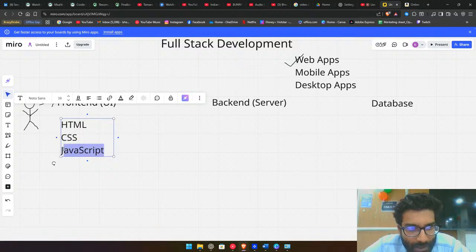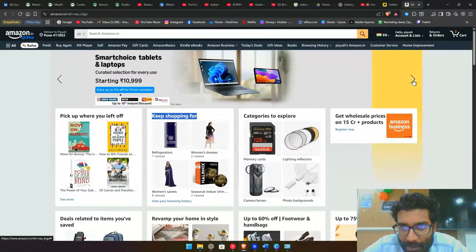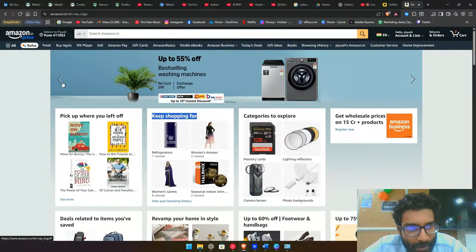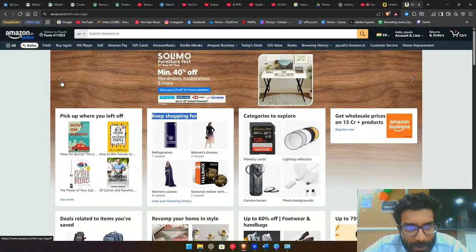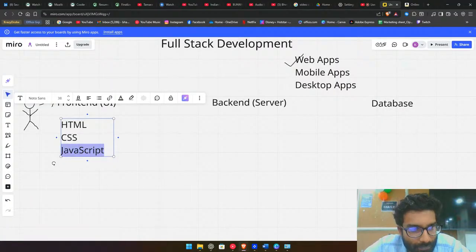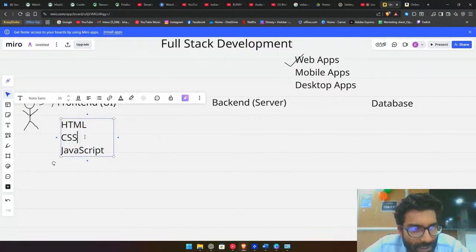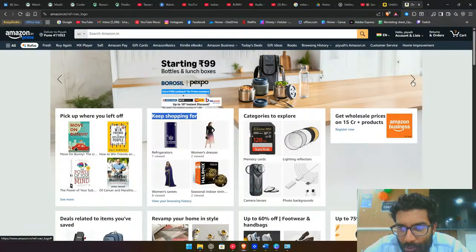Now, why do we need JavaScript in our application? With JavaScript, we provide the functionality for a website. What kind of functionality? You can see there is one button. If I click this button, you can see the next image is coming, right? And if I click this previous button, you can see the previous image is coming. So this is called functionality. For making your website functional, you can do it with JavaScript. So these are the three main things for a front end: HTML for structure, CSS for style, and JavaScript for functionality. If a user does something, our website should do some functionality in response.